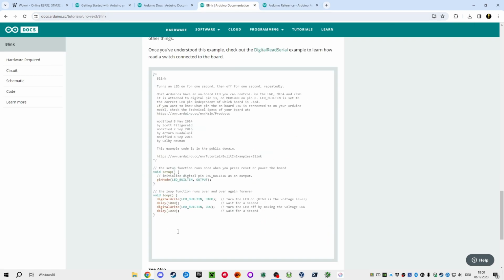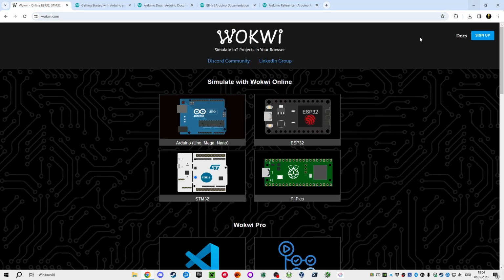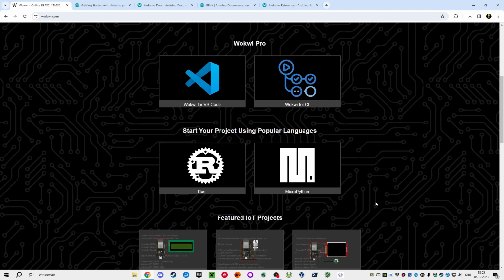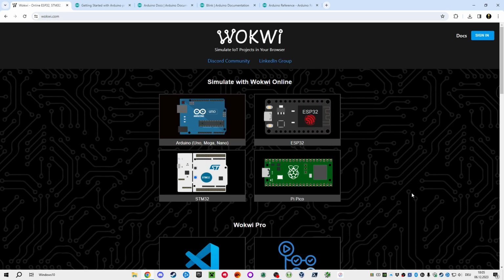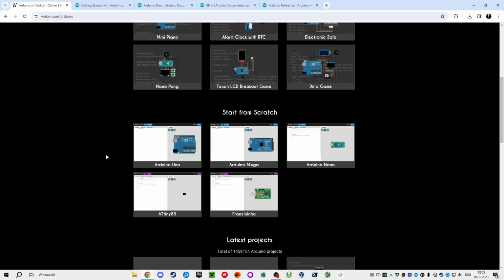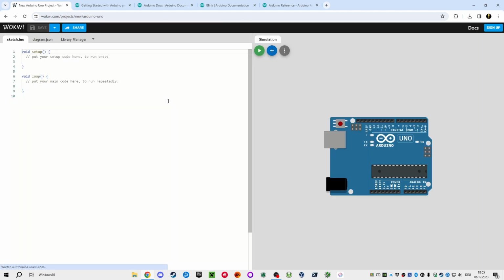And for this blinking example, what I want to show you now is wokwi.com. That's a simulation site where you can simulate different boards with different controllers on it. So these are some of the boards that you can buy to start with this whole hobby. And they also got some plugins where you can later work with the whole project, but I haven't used that so far. For me, it was just a nice thing to present to you. So if you, for example, take the Arduino Uno and build a project from scratch, then you can really easily start here with a project.